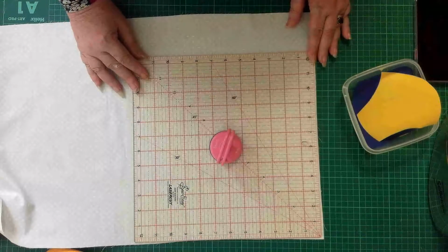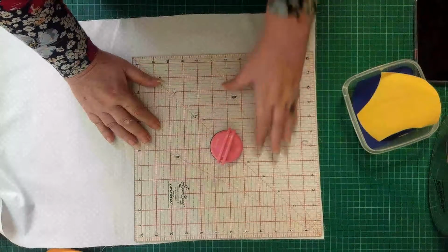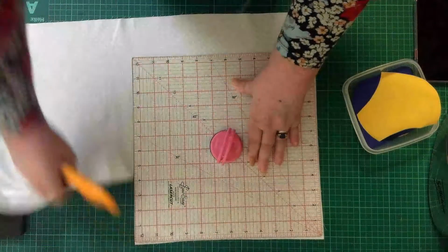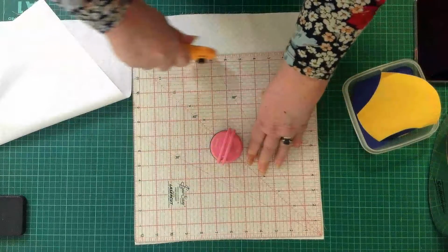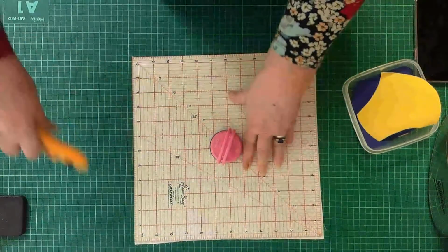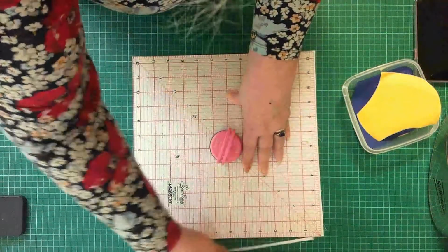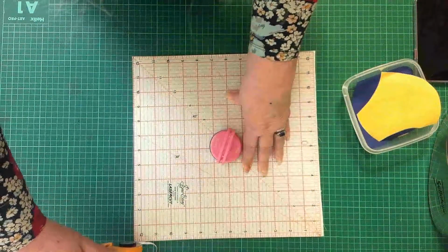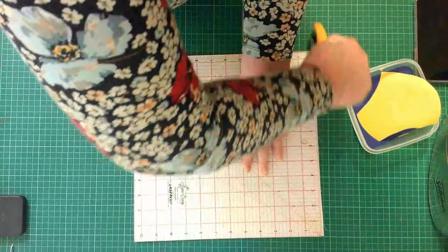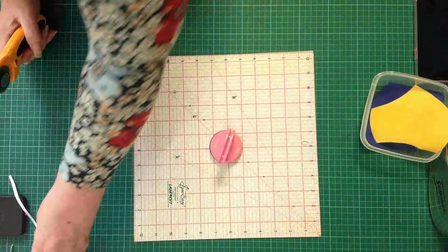not quite square, to fit it within my finished project. So I'm just laying this on and using my rotary cutter. I'm just going to cut that and move away other fabric. I'm hoping this is in shot, because I'm just going to do all I need. There we go. Hopefully all I need to take away.